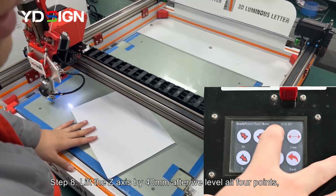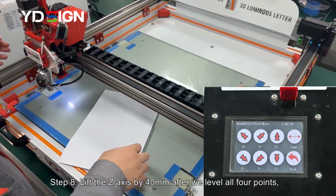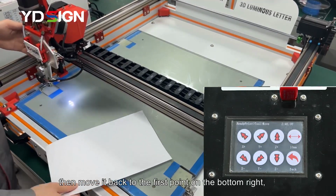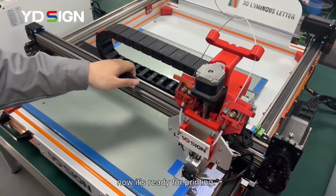Step 8. Lift the Z-axis by 40 mm after we level all 4 points. Then move it back to the first point on the bottom right. Now it's ready for printing.